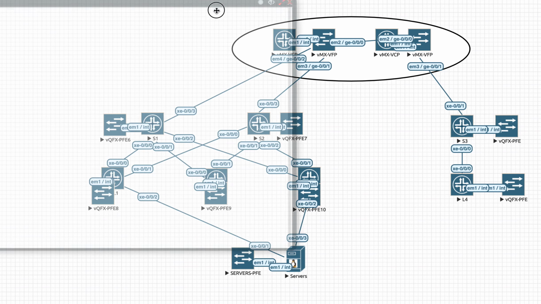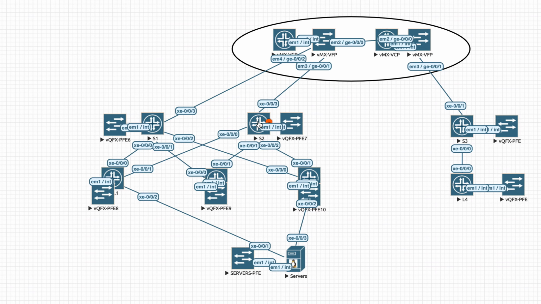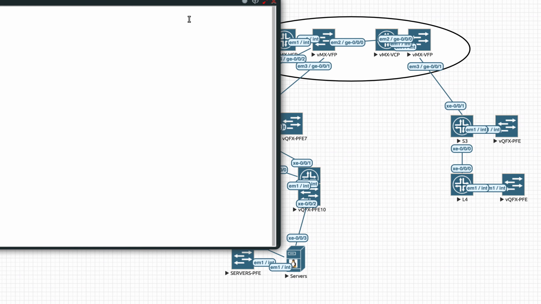I'm trying to do it pretty quick. Because I just deactivated OSPF, it will take a while for the whole thing to converge.